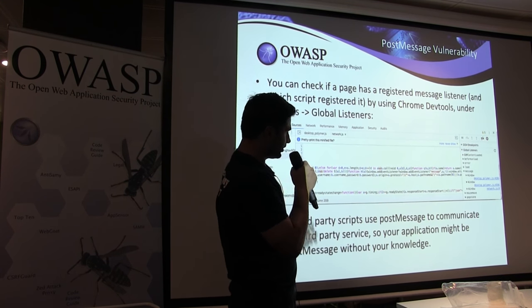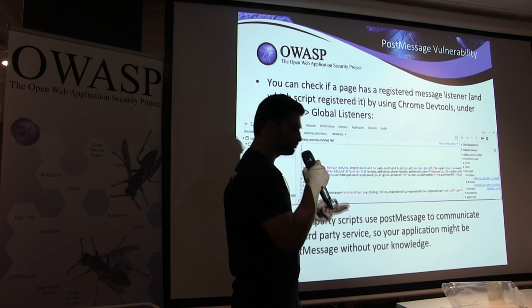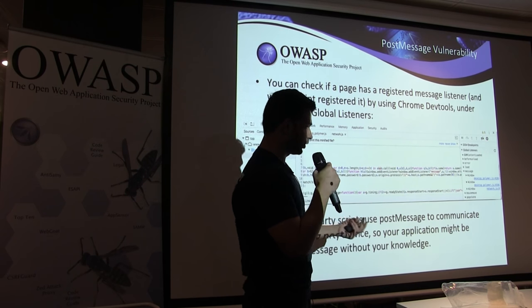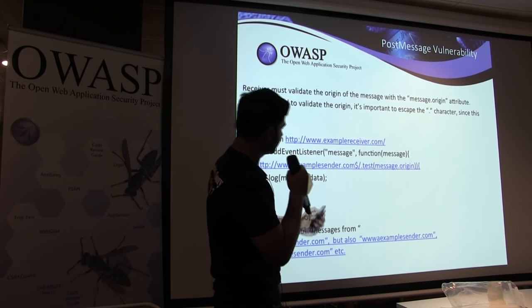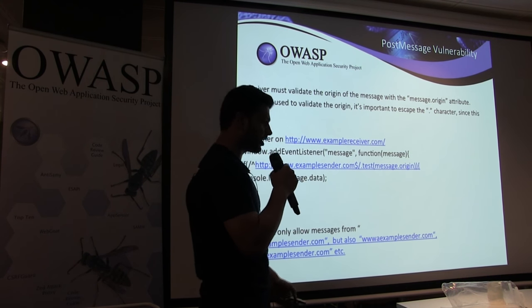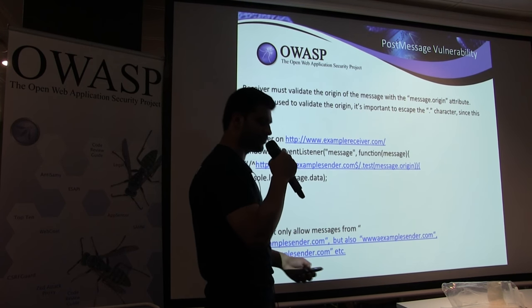So you can find this event listener from there, and you have to read the code. If you see any wildcard there, just simply report that. Or if you are able to exploit this vulnerability, as I told you in the previous slide, you can go for it. You can test it. You can just register these domains and try as much as you can. If you engage with the vulnerability, you probably get a higher bounty.